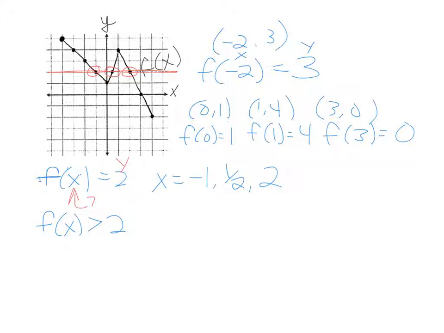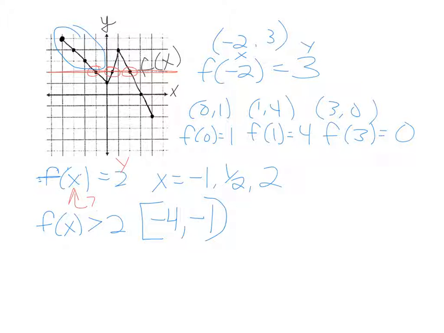So the top segment, or the farthest left segment, would be right here. And it starts when x is at -4, and it stops when x is at -1. Now -4 is solid, and it's above where y is 2. So we're going to put a bracket on that. The -1, however, is right where y equals 2. We don't have an equal to on our greater than. So because of that, we put a parentheses on the -1.